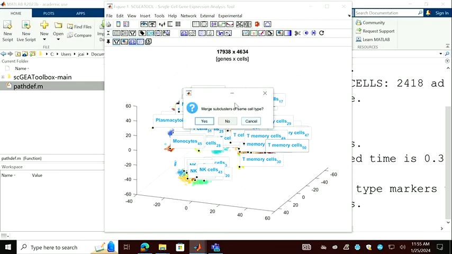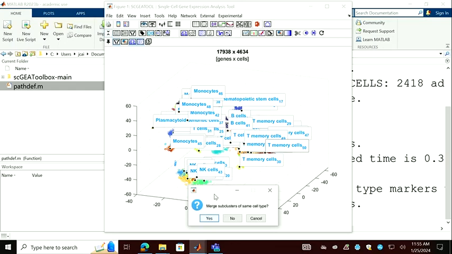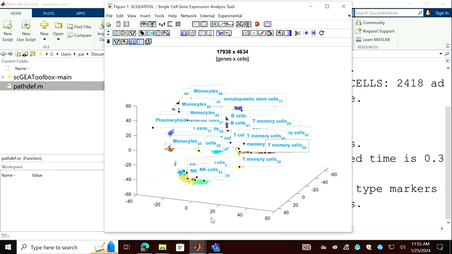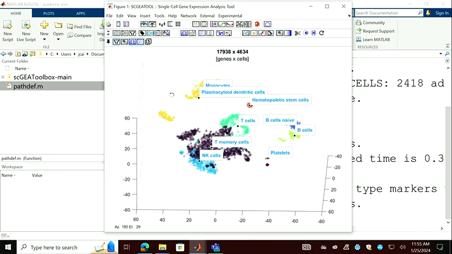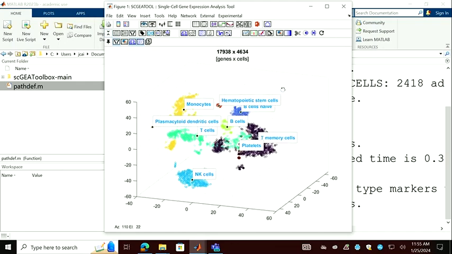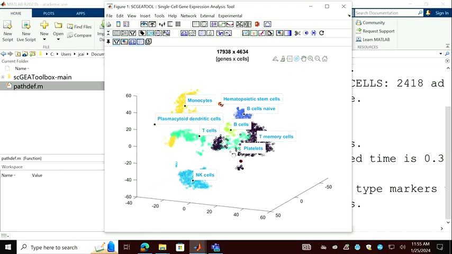At the end, if you have multiple clusters that share the same cell type, like NK cells, it will ask whether you want to merge them into one. Normally it's okay, unless you want to study subclusters of the fibroblasts. If you have 15 different subclusters, you want to keep them. Otherwise, you finish the number 4 analysis here. You should merge them most of the time.